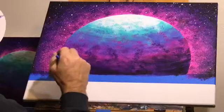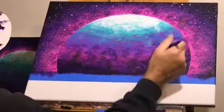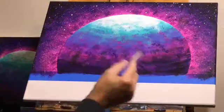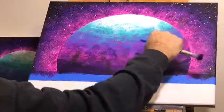Bring the arms up. Black here and there. I like this transition, so I'm not going to put a big crater here. I'm just going to keep it simple. If you guys want to put a crater or a face, I recommend using dark purple and then lightening it up and then surround it with whatever color you have so it creates this illusion of a crater.